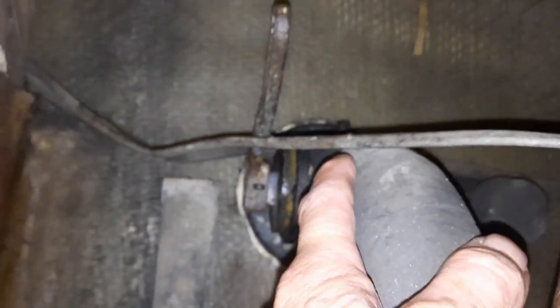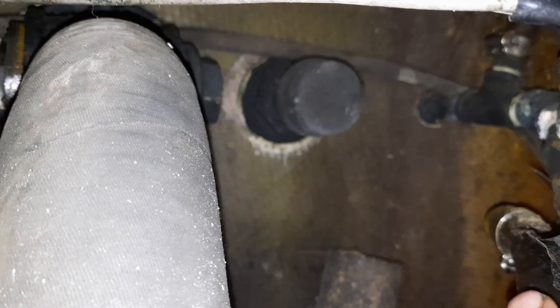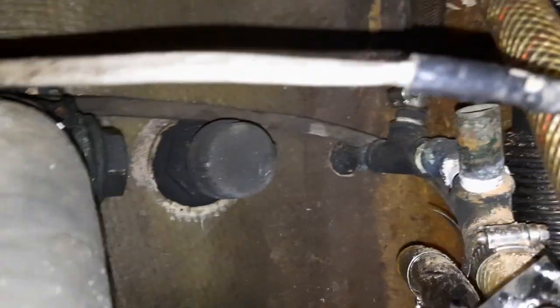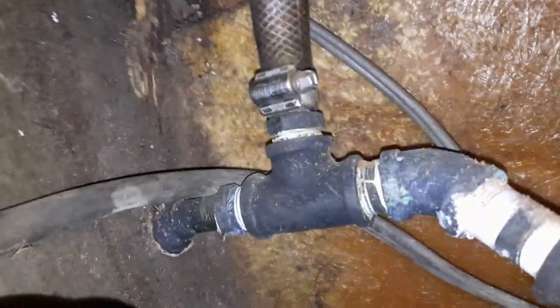This is the exhaust for the engine. The medium has a cap on it. It's just plugged off. If you go to the small one, there we go, small one. It's got a T with a line on it. Then it comes back, another T with a line on it.